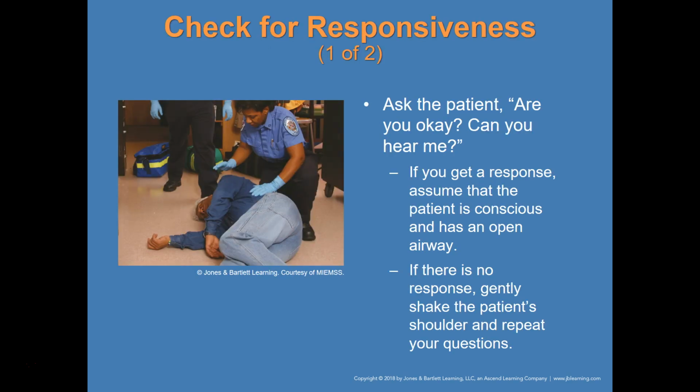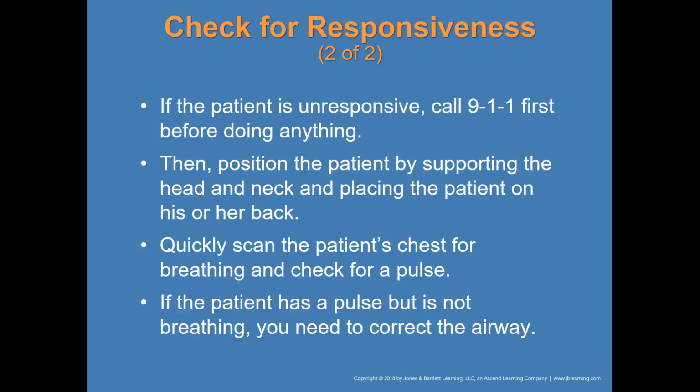So, one of the first things we're doing when we're checking airway is we start with just checking for responsiveness. We ask the patient, "Hey, are you okay? Can you hear me? Talk to me. What's going on?" If you get a response, you can assume that the patient is conscious and has an open airway. If there is no response, we want to gently shake the patient, repeat the questions, keep talking to him, try and get a response out of him.